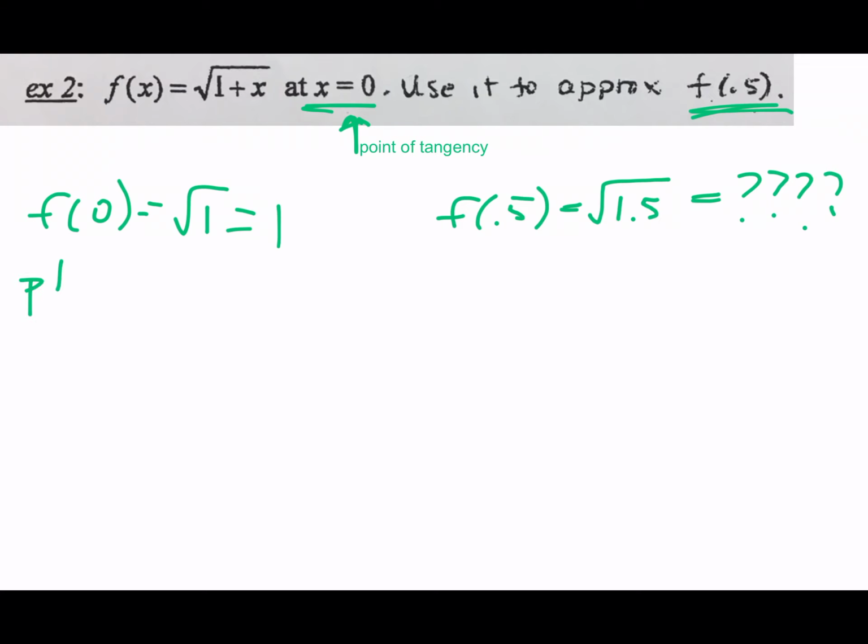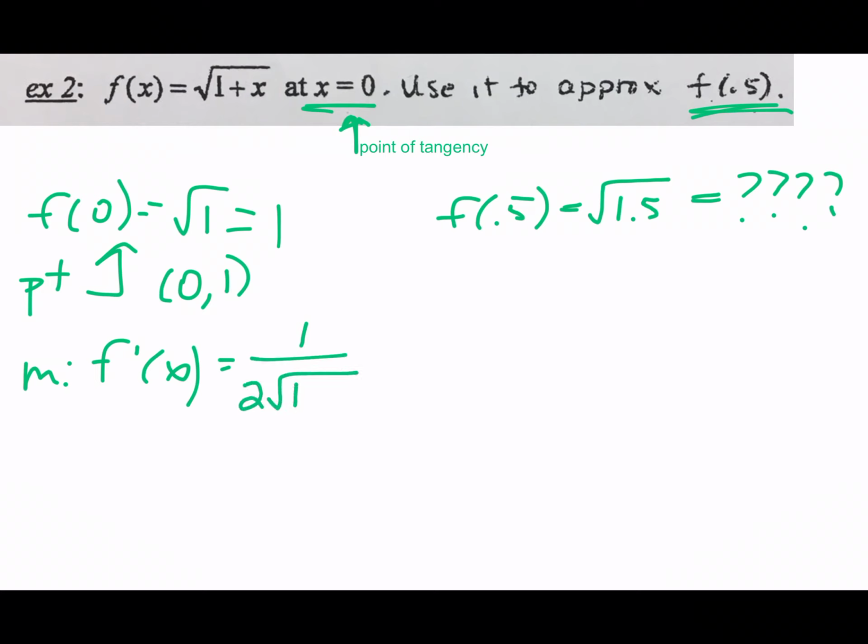My point I've actually just kind of found up here. When I plug in 0, I get 1. That's actually my y-intercept, which is wonderfully convenient. To find the slope of it, I have to find the derivative. So the derivative of this function, square root of 1 plus x, is 1 over twice the square root of the same function, times literally inside is just a 1.